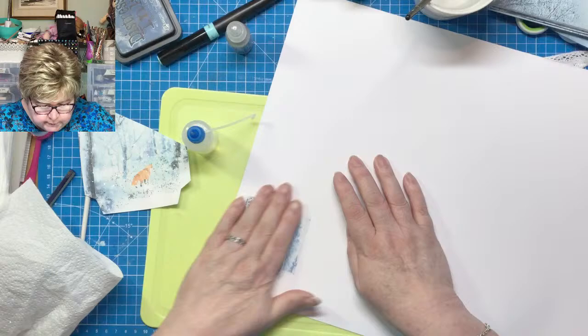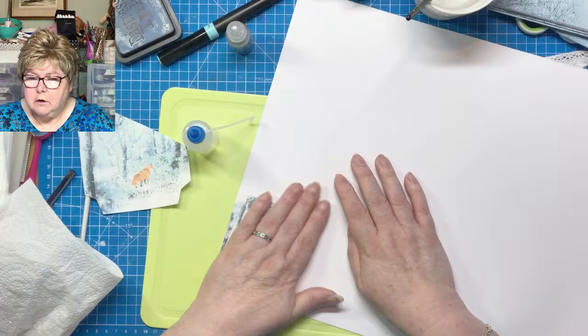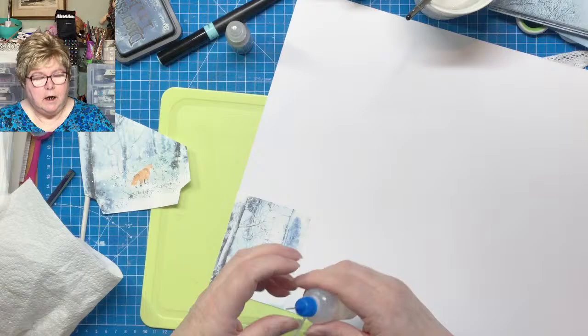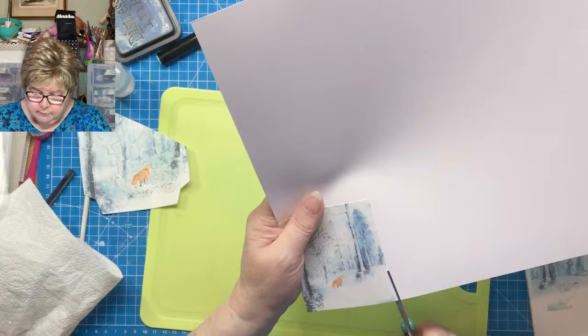Solve the mystery of the album. Oh, right. Where's it come from? Sorry, where's it come from? It's come from Jean. She sent it from eBay. Oh. So we don't know the person that it came from. Oh, right. Oh, Jean. Oh, you lovely, lovely lady. Thank you so much. You are one kind lady.